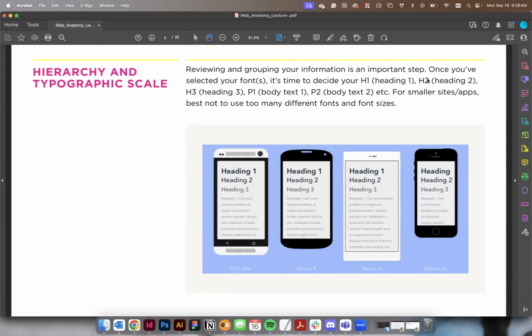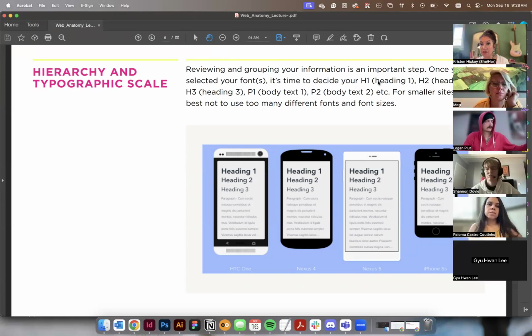Once you start to get a little bit more refined, you decide what your H1 is, what your H2 is. I'm saying that in complete honesty and transparency: when I first started, I would just get going and then start noticing, okay, now there's some inconsistencies here. I would build that as I went along versus now I kind of decide at the beginning. And yes, there is some wiggle room.